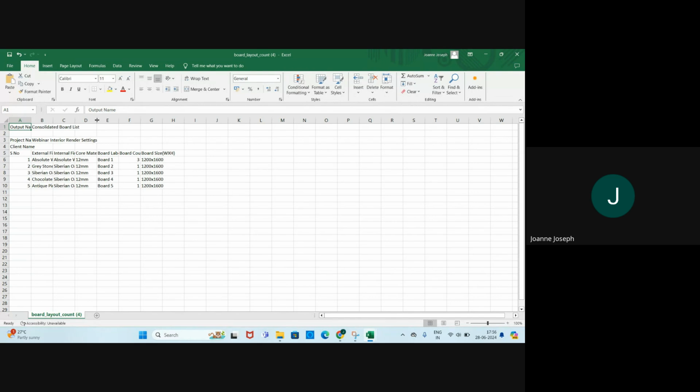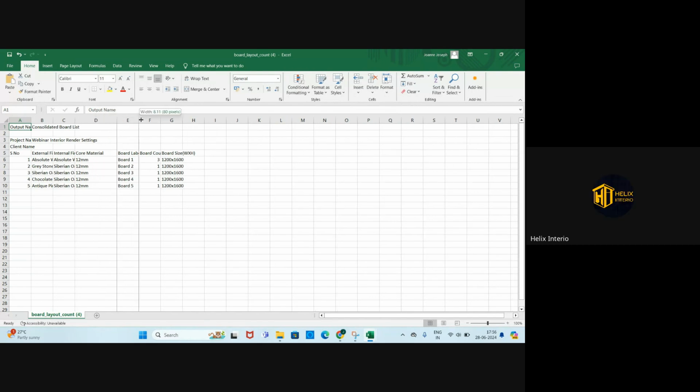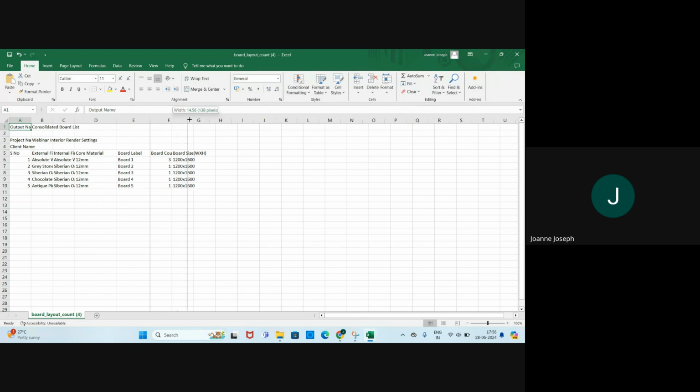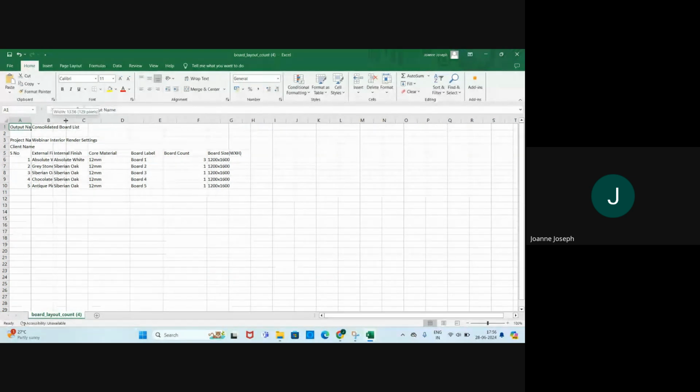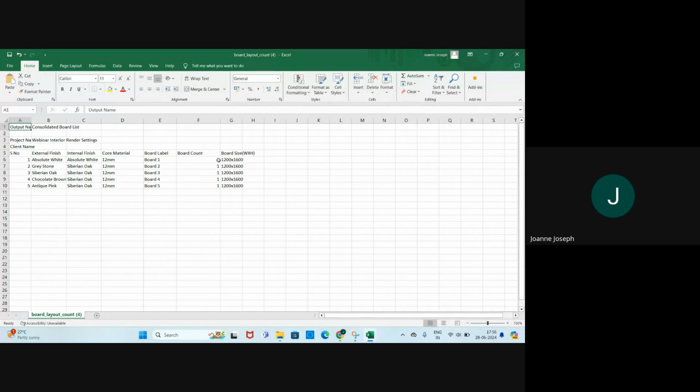Yes, here is our core material. Perfect. So you'll be seeing the board counts, which is how many of those boards are going to be used of that particular size. Is the finish also mentioned there? Yes, the sheets of internal finish and external finish.